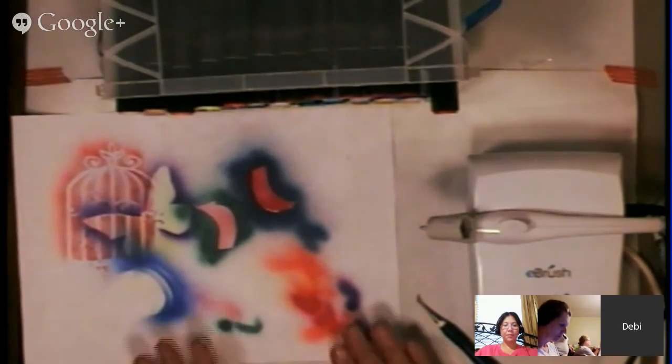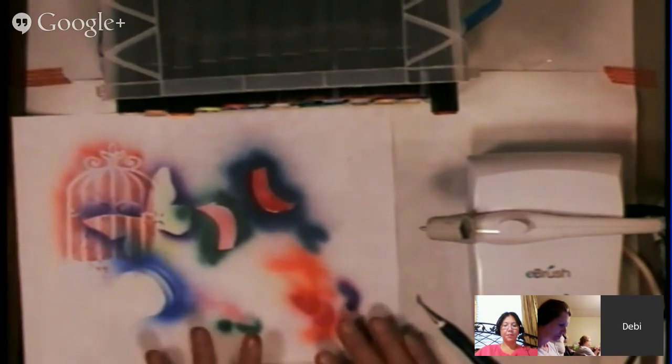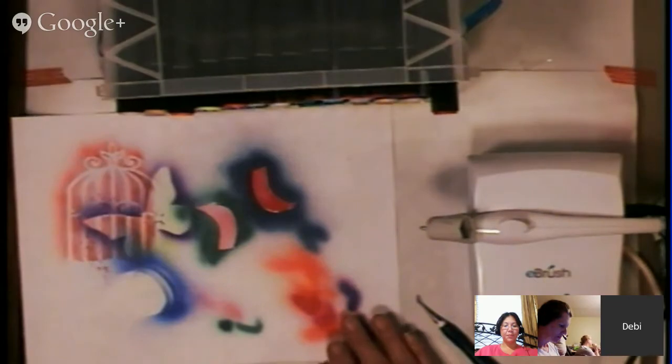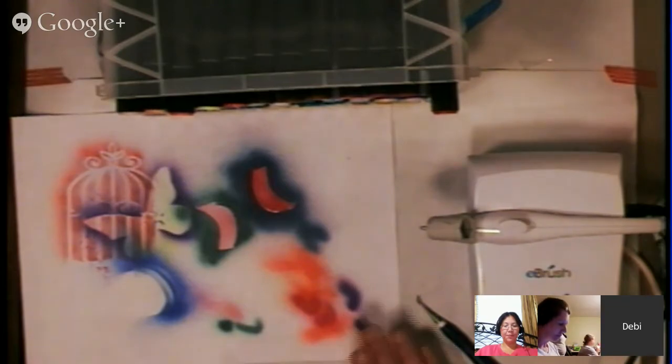But remember, it's all about having fun with it, and I think both of you think outside of the box a lot, and I'm really pleased when I see your projects. I'm so excited because I feel very confident that you're helping people learn about their eBrushes when I'm not. So I'm really excited about that because I feel like now I've got somebody that can share that with me, and I don't feel like I'm the only one, and I can learn from you guys. That's the whole thing. We need to all learn from each other.